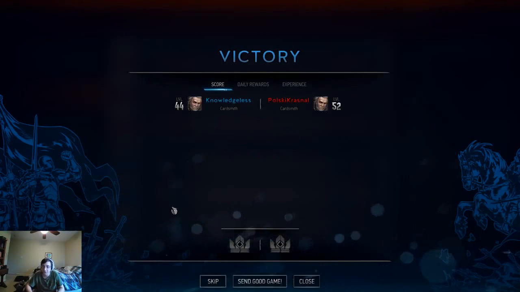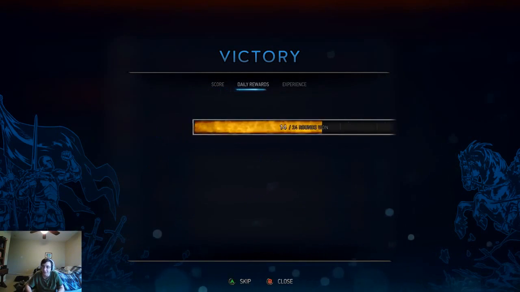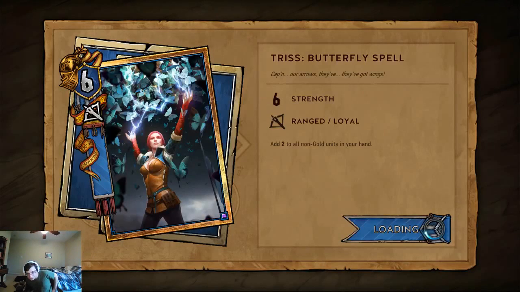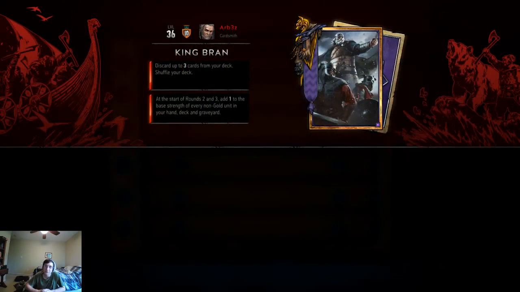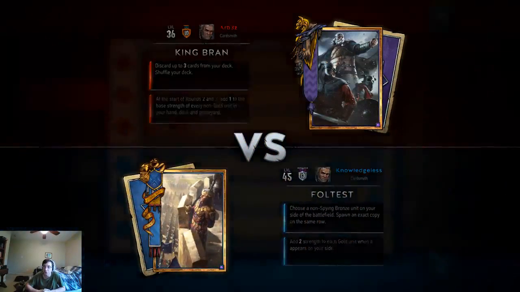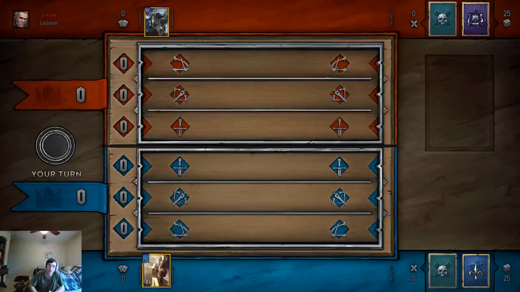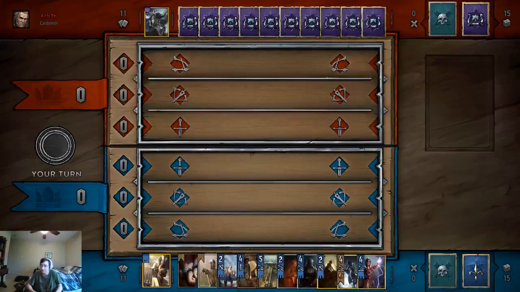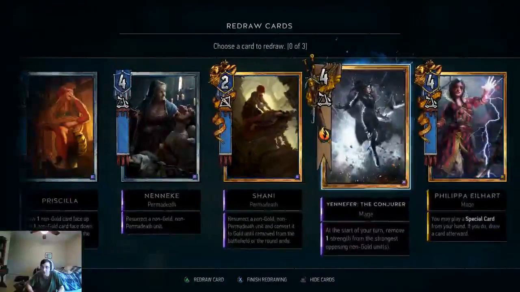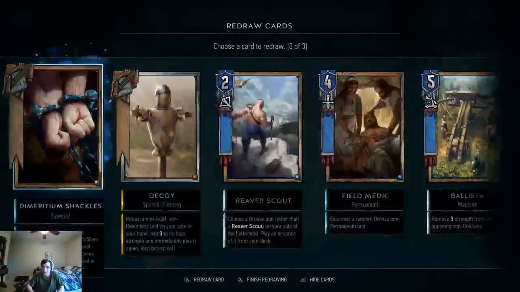I should have commented. I'm not used to it yet. Your strategy is completely countered. It was probably the best matchup this deck will ever get, is against that. Okay, King Bran is actually attack! Extremely difficult right now to beat with anything other than a top tier deck. You kind of just expect King Bran to come out and just wreck your face.